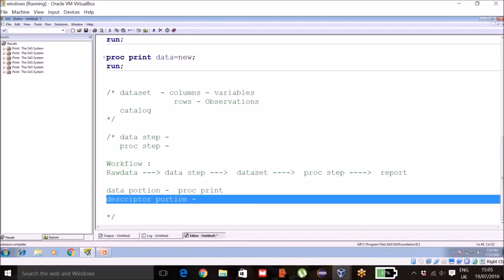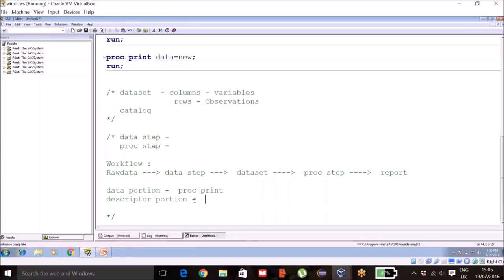Then what is descriptor portion? Descriptor portion gives general information about the data set. Means how many observations it contains, how many variables it contains, whether it is sorted or not, when it was created, where it is stored, what is the dataset name, all the general information.